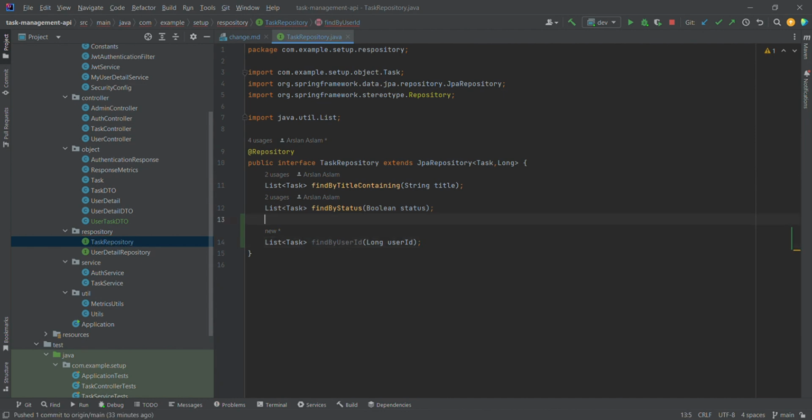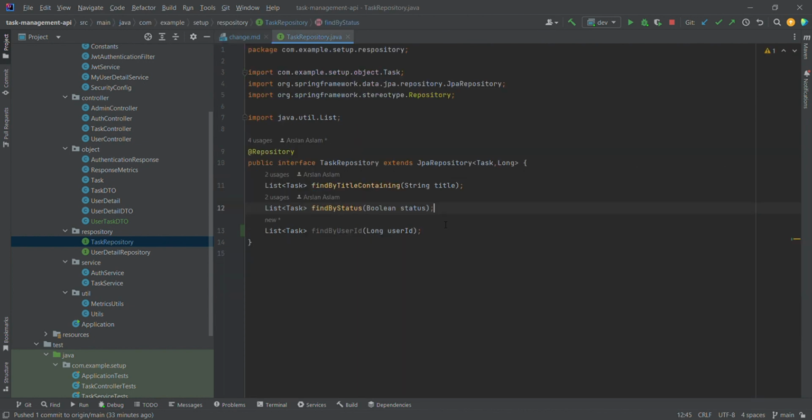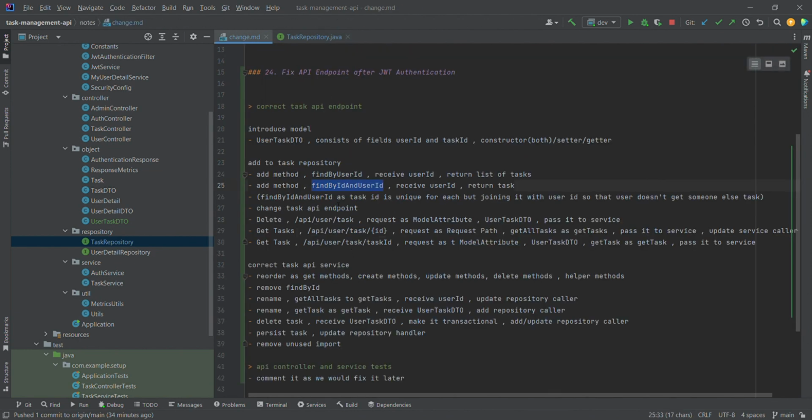Okay, so this is the first method that we need to add, and the second method is find by ID and user ID. So this should return a task because we are passing the ID, so the chances are that it won't have more than one task assigned to it because each task has a unique ID.